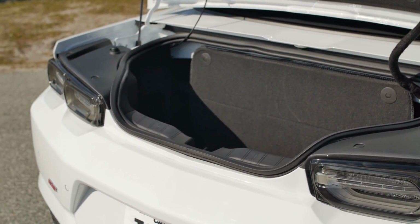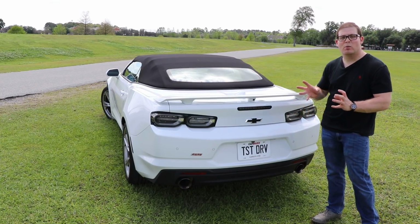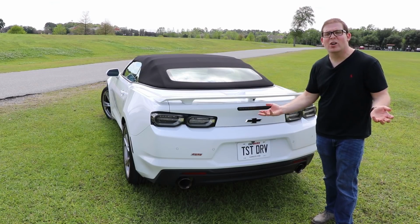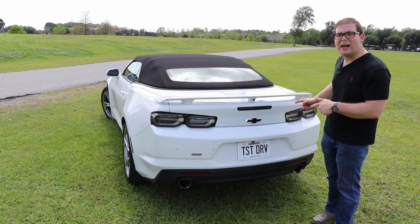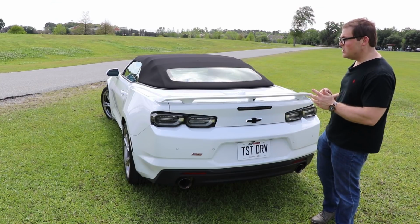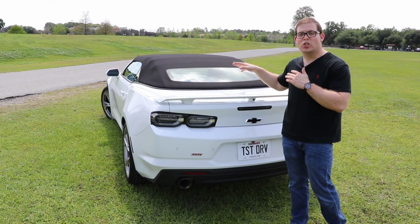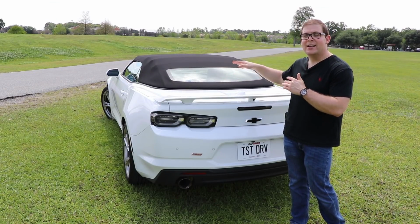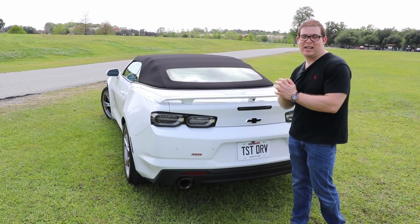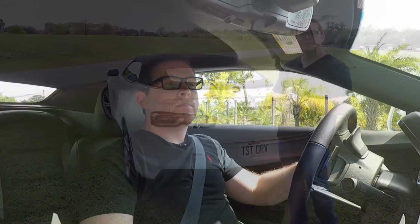Some people have told me they don't like the look of these clear taillights. I think the whole goal was to try and make it look more European, although I'm not sure anybody from Chevy has actually ever been to Europe because their cars don't have smoked taillights like this. Kind of weird, huh? But the real reason you buy a Camaro is the way it drives, and this thing actually drives extremely well. I actually think best in the segment, even though they sent me this sort of rental-spec automatic convertible one. So let's go ahead and get it out on the road and see how it drives.